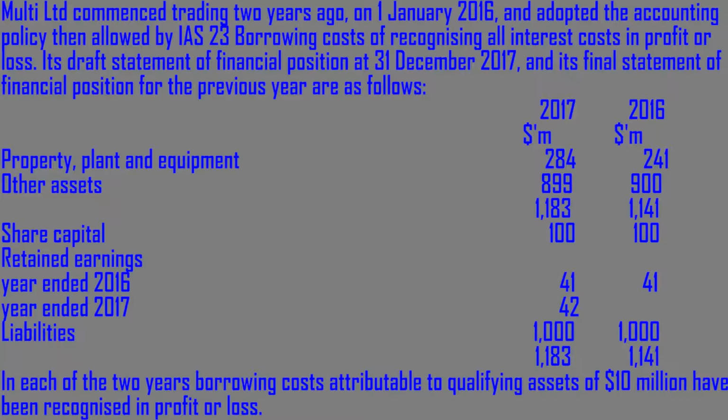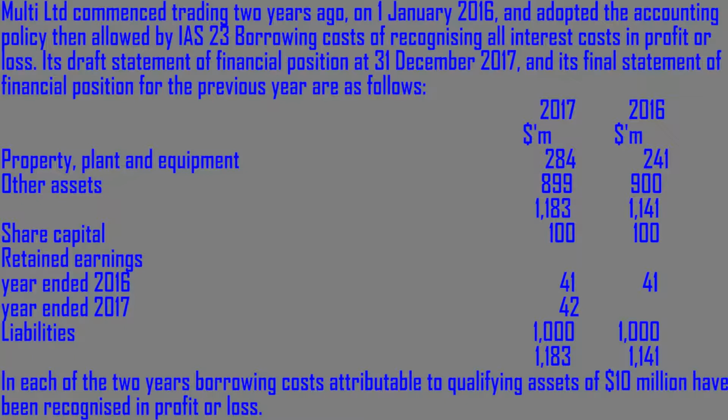The question says that previously, according to IAS 23 Borrowing Costs, they captured borrowing cost as what? As an expense. They don't capitalize it as part of the cost of the item. So they prepare their financial statements, the balance sheet, and also the profit or loss, therefore realizing the retained earnings for the 2 periods. So here we are looking at 2017 and 2016. In the previous year, 2016, it will be the old year, and 2017 is the current year. We were told that the borrowing cost that they expensed in these 2 years was 10 million dollars.